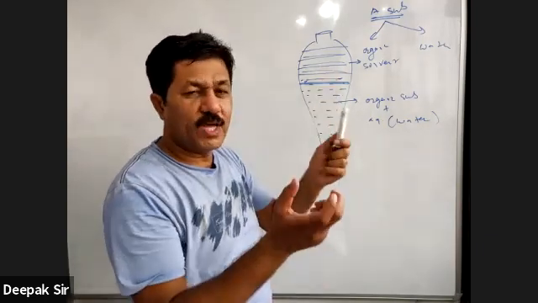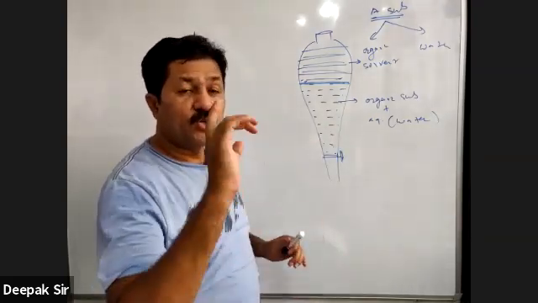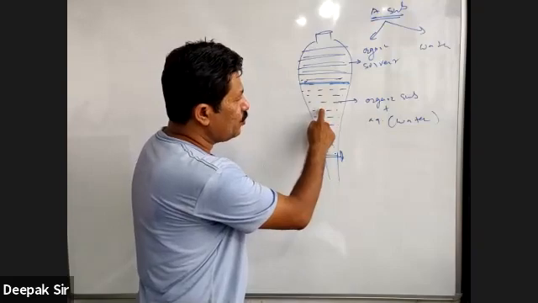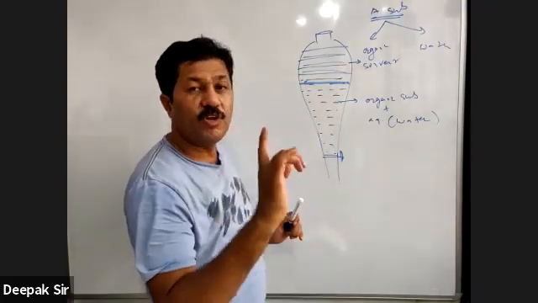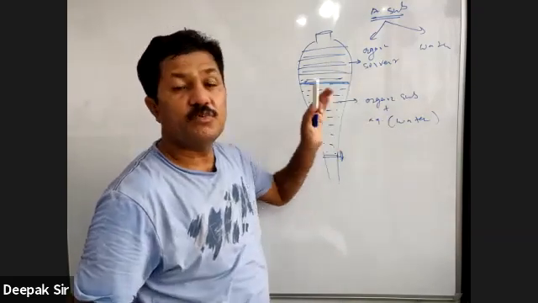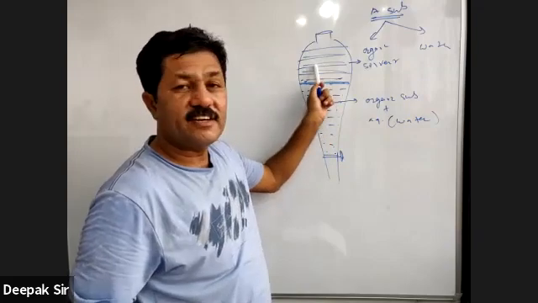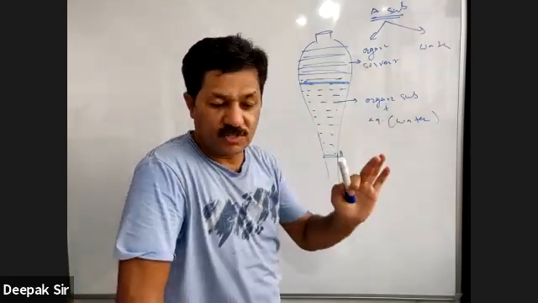So when we shake it well and keep it for some time, we find that the total substance which was present in this water enters into this one, and now this remains only water. So now this consists of organic solvent plus organic substance. So this first layer consists of organic solvent plus organic substance, and this consists of only water.